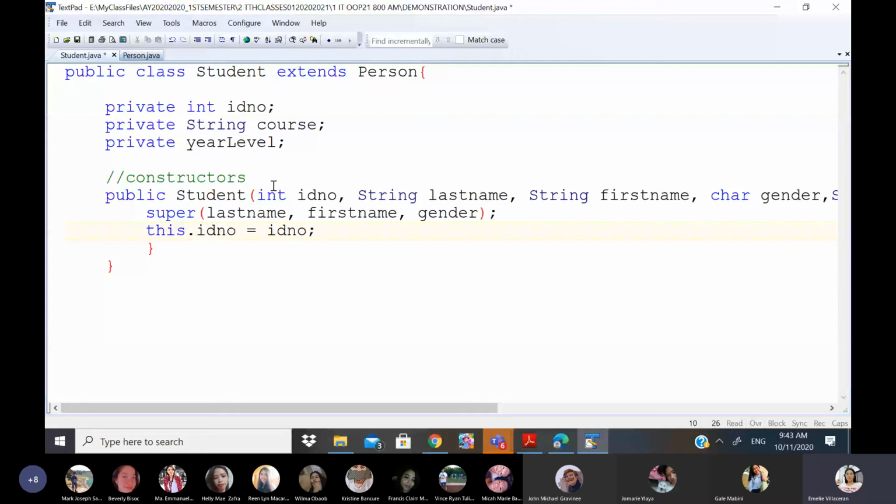So, ato nang gamit ang this kay pareha og pangalan ang parameter sa instance variable. And then what else? Aside from the ID number, we have also the course and we have the year level.